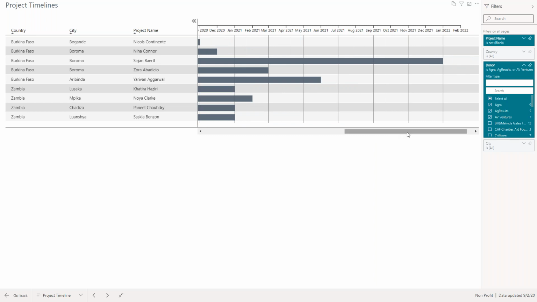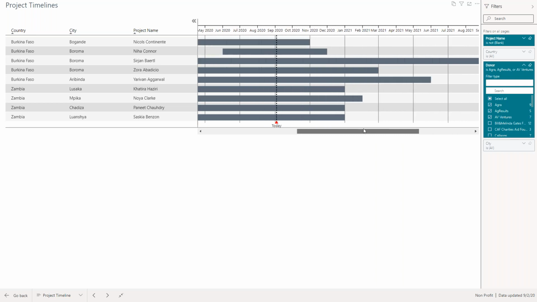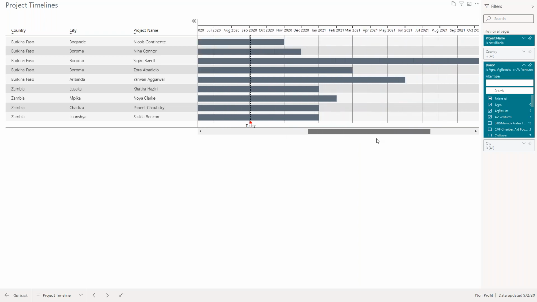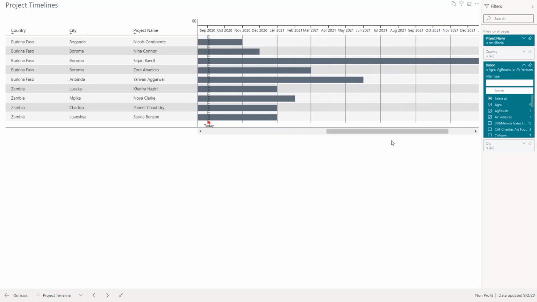One's going into January of 2022, and you can see when they all started as well. It would give a company an indication that right now they've got quite a few projects on the go, but by March, they're going to be down to 3 and it's time to expand in certain areas.